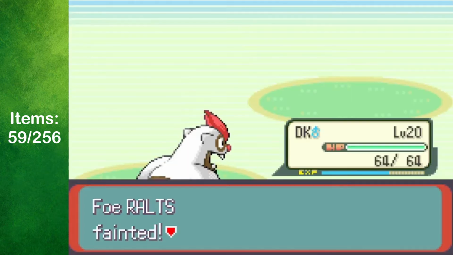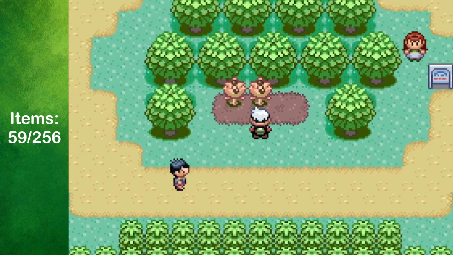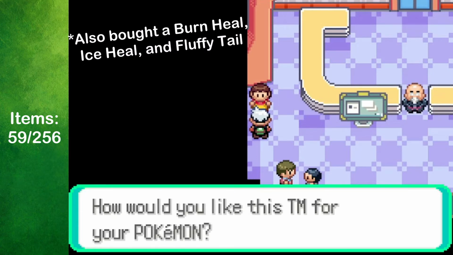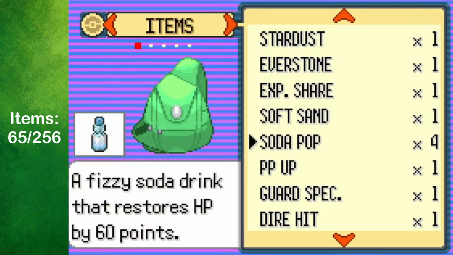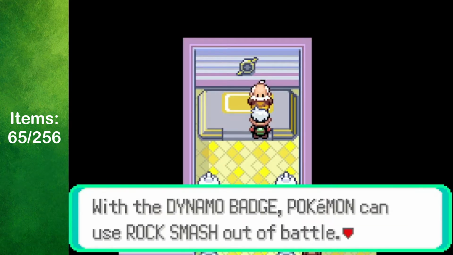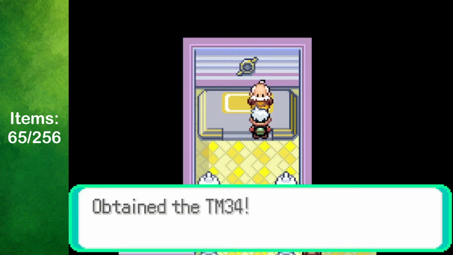After completely ruining Wally's hopes and dreams, I uprooted some Wepear berries on Route 117 before buying a Nest Ball and getting the TM for Attract in Verdanturf Town. Now that those optional areas were out of the way, it was time for the third gym, which I'm not gonna lie was pretty tough, but eventually we defeated Watson and got TM34 Shock Wave.